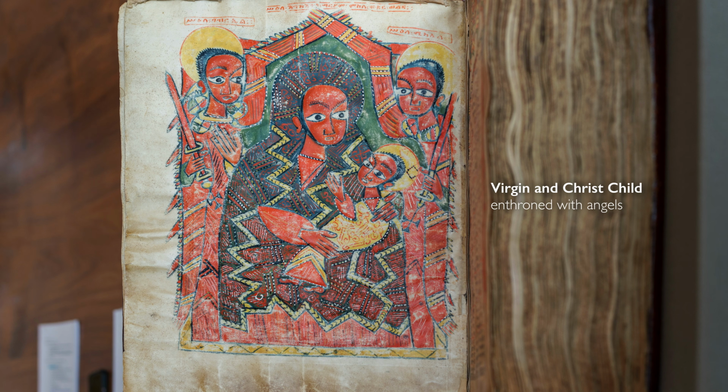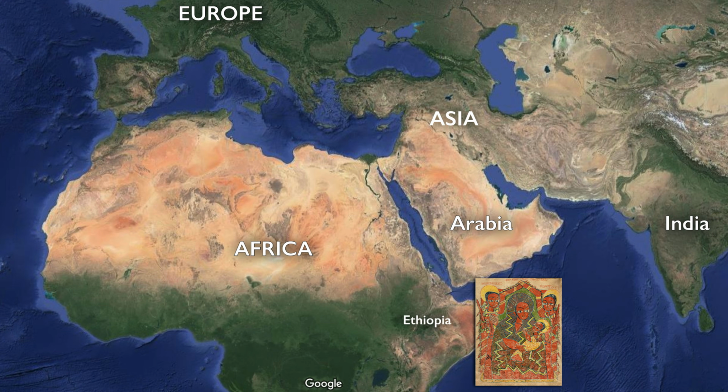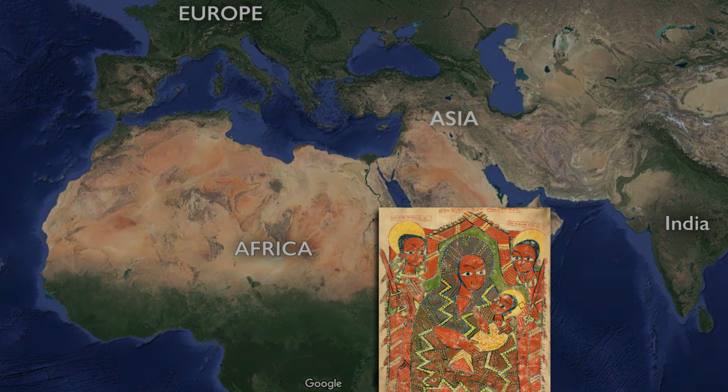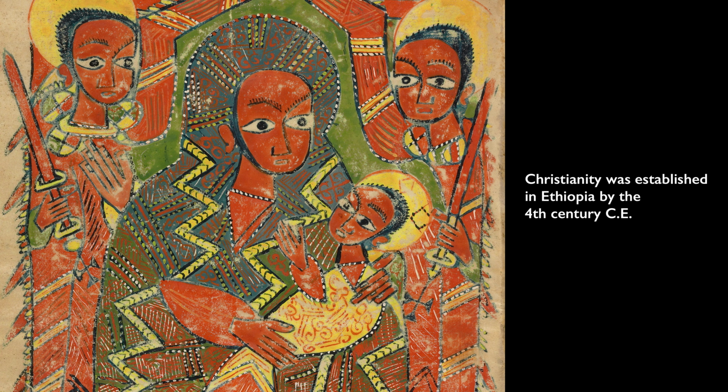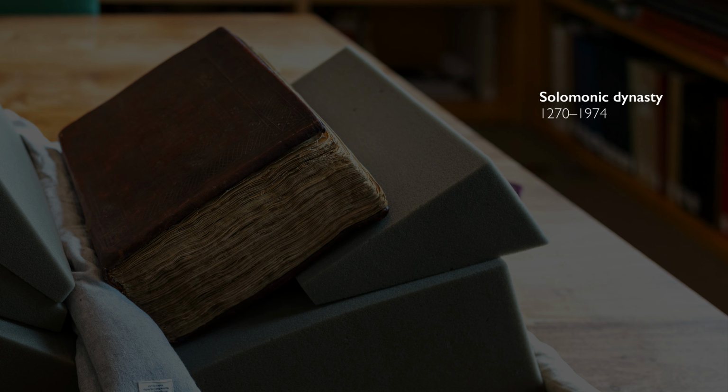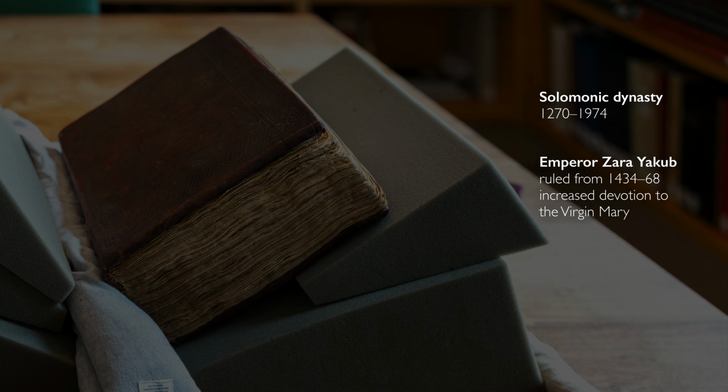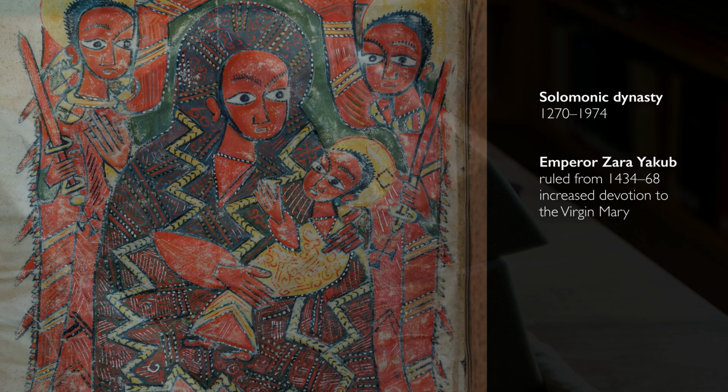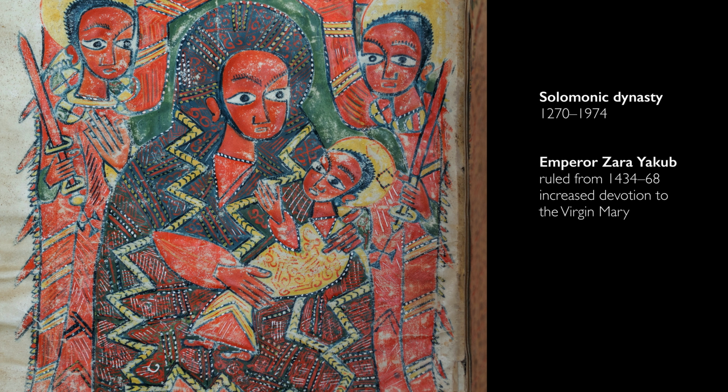It's interesting to consider this book because when we think about Christian manuscript traditions, we too often just think about Europe and not about this amazing tradition in Ethiopia. And Ethiopia has a very long tradition of Christianity. The context for this manuscript is the Solomonic dynasty, and this time we have an emperor, Tsar Yaakov, who is especially interested in the Virgin Mary, both personally, but also interested in promoting her during the liturgy. And there was a book about the miracles of the Virgin Mary that was important during this time.